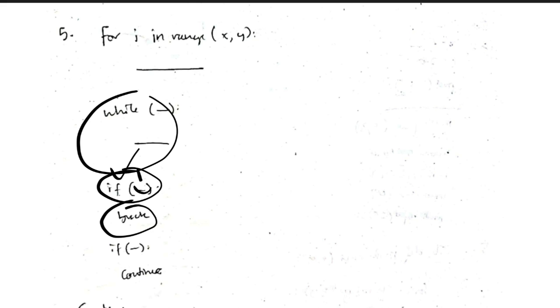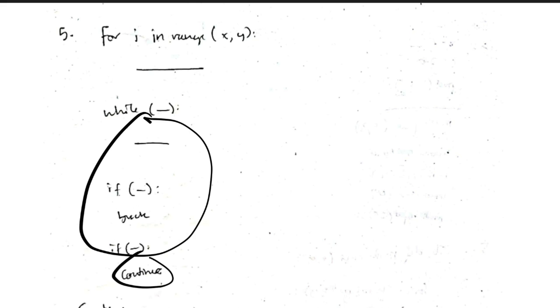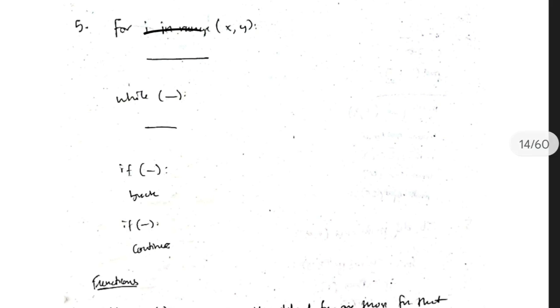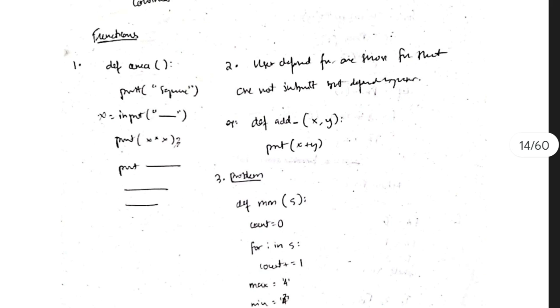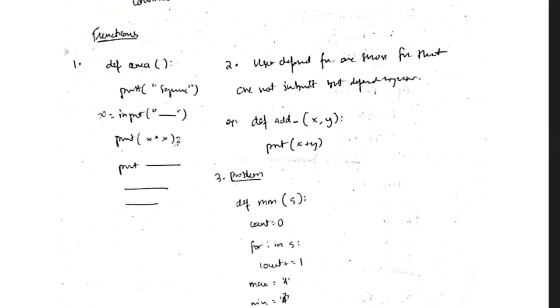Okay, and break and continue: if some condition is there inside a while loop and it satisfies that condition and there is a break statement, it will come out of the while loop. Continue means it will just skip the current iteration and move to the next iteration. Give some examples based on your choice for each of these. That was about the second topic in module 1.